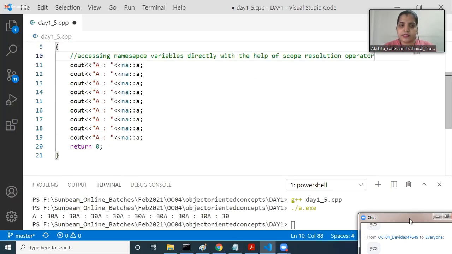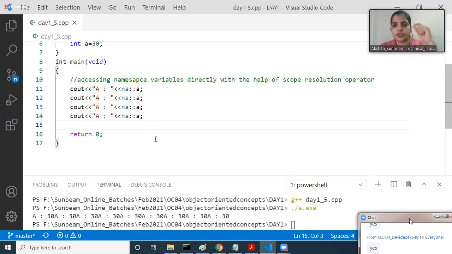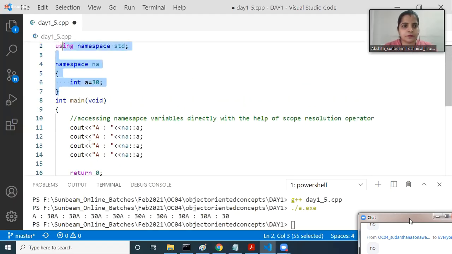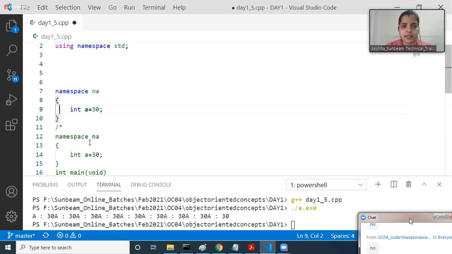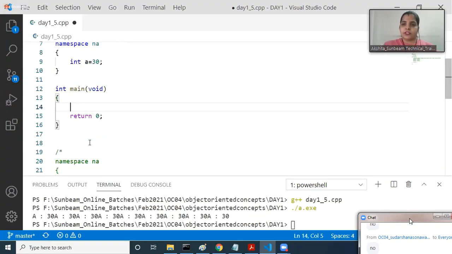Right? But is it feasible every time to write namespace name, scope resolution, variable name? It is not feasible, right? So what I'll do, I'll take the same code and instead of writing NA scope resolution A inside the main, I will use one statement which is called the using directive.